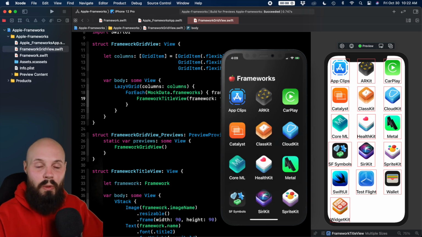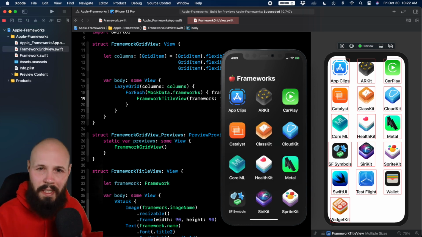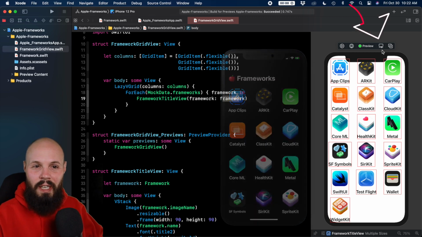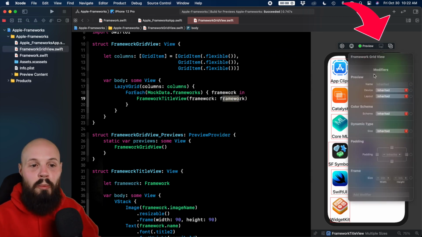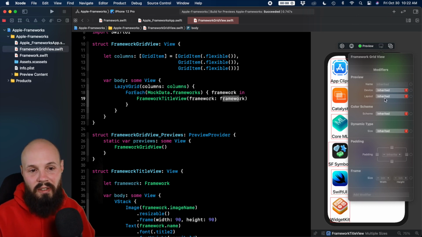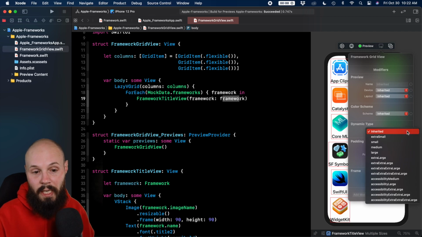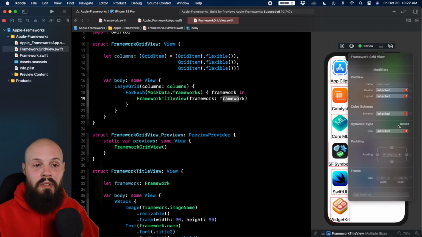So if I pull up the design real quick, you're going to see it doesn't quite look like what we have. Well, one, it's not in dark mode. Like, what are we, psychopaths? Let's go back to our preview here. If you click this icon here, we can change what our preview looks like, right? If you want to change the device, the layout, we're going to change the color scheme, right? And also below this, you can check dynamic type, right? If you want to test what your app looks like. So this little environment overrides is a great place to test your app on the fly in the preview. We're going to keep it simple just now, change it to dark mode because we're not psychopaths.